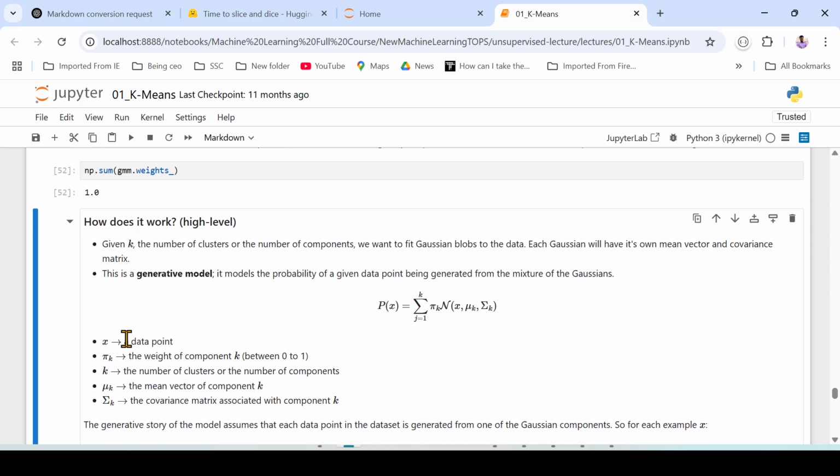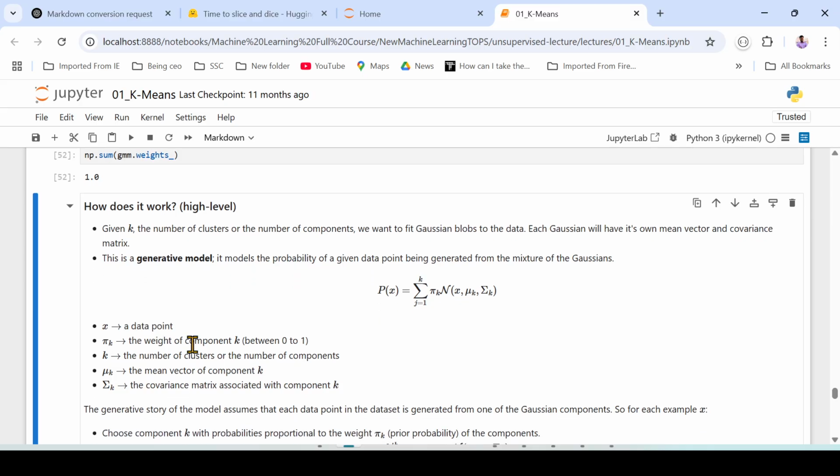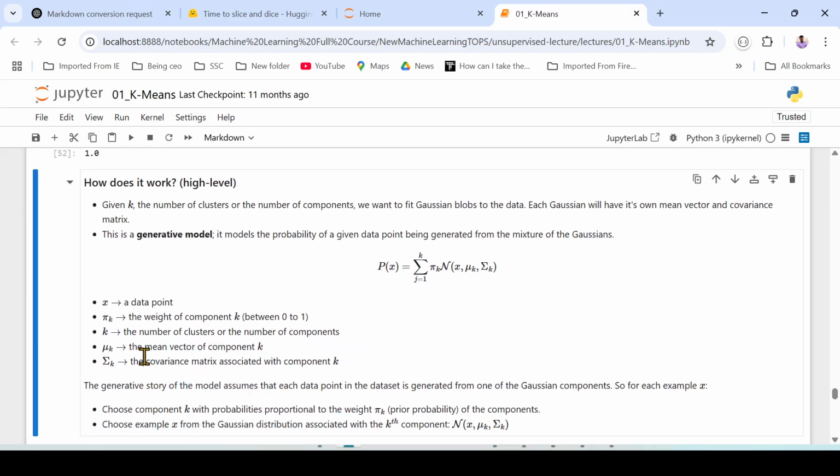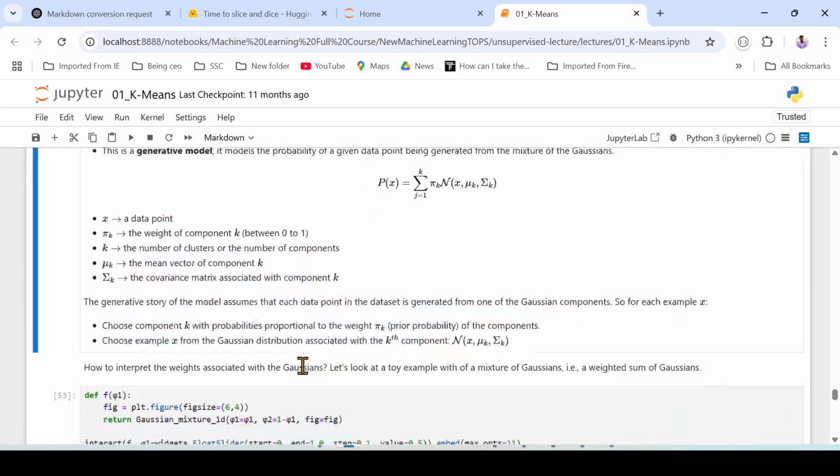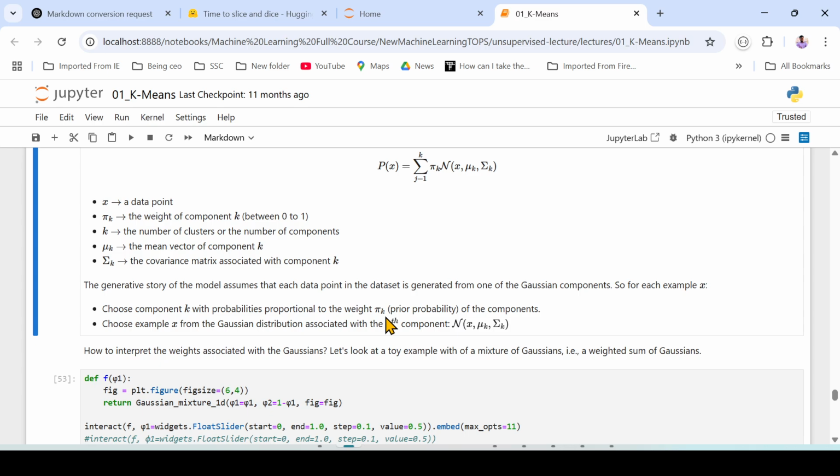Here, x is a data point, pi of k is the weight of the component, k is the number of clusters, mu of k is the mean vector of the component, and sigma k is the covariance matrix. Again, there is a lot more we can understand mathematically, but we won't go into the mathematics. Just understand that the Gaussian mixture model is able to handle different shapes of the data as well.